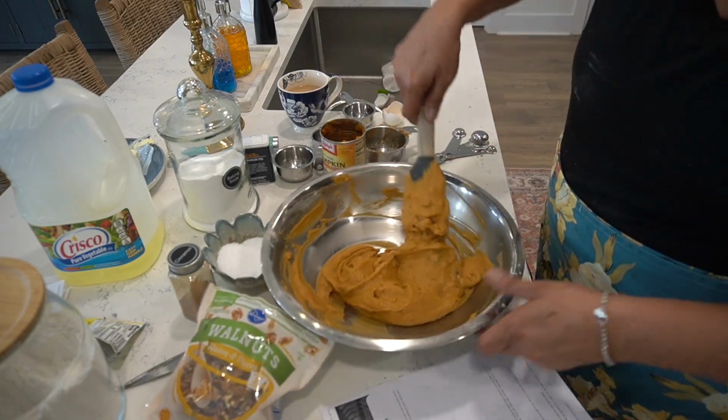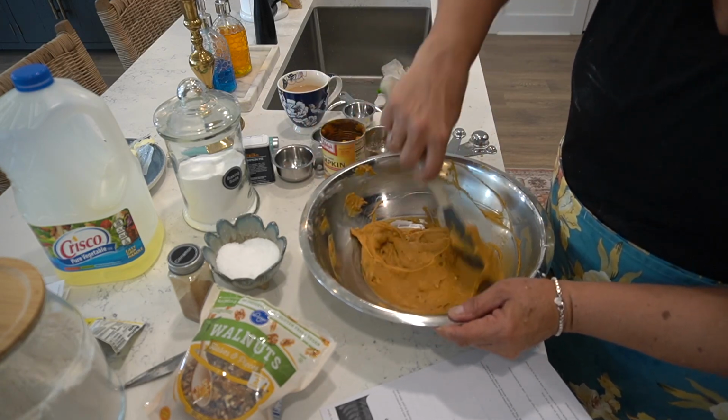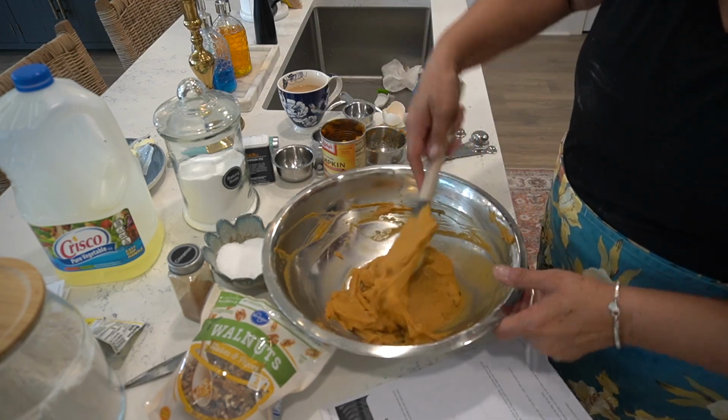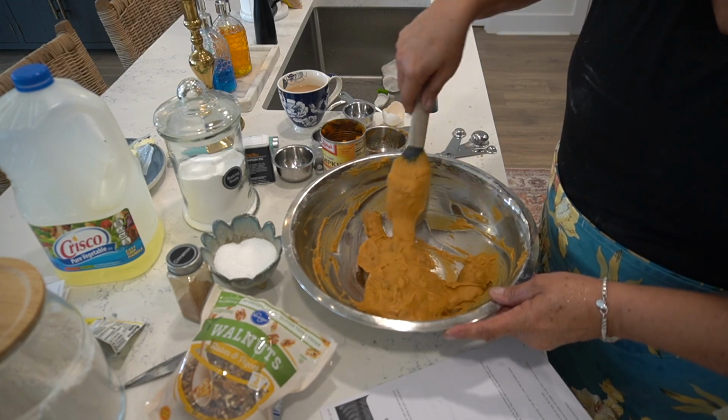I made a pumpkin chocolate chip bread. Not a huge fan, guys. Not a huge fan. All right. That is a beautiful batter.